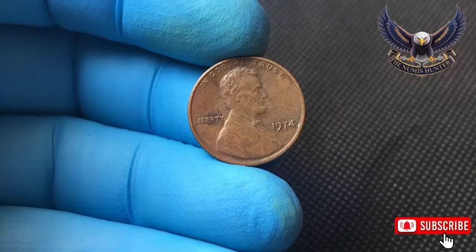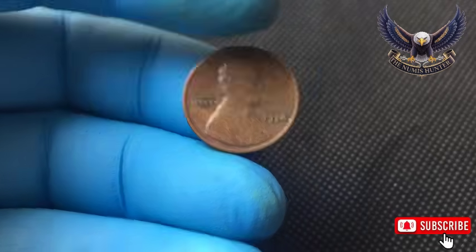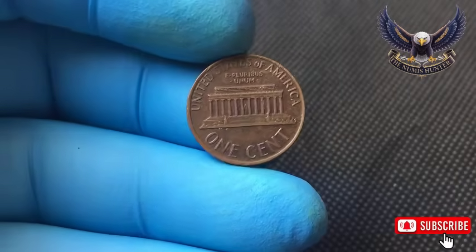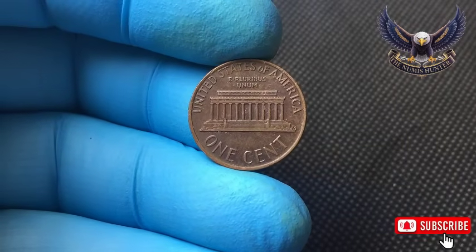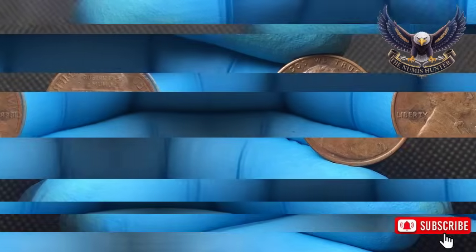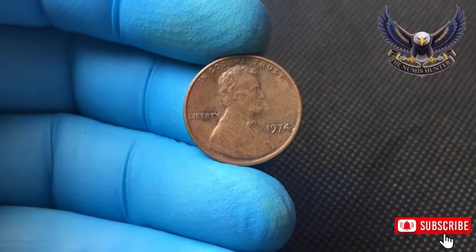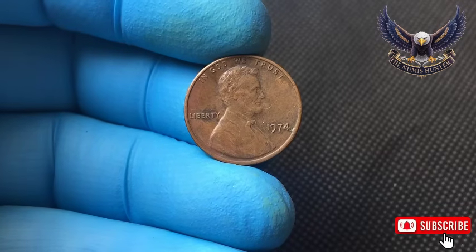A move that fundamentally reshaped the entire global monetary system and left the country navigating genuinely uncharted economic territory. Inflation was beginning its steady climb throughout this period. Commodity prices were becoming increasingly volatile, and the United States Mint, much like every other institution connected to the nation's currency, was operating under conditions of genuine uncertainty about the future direction of American money itself.